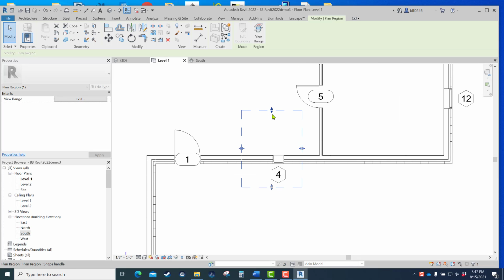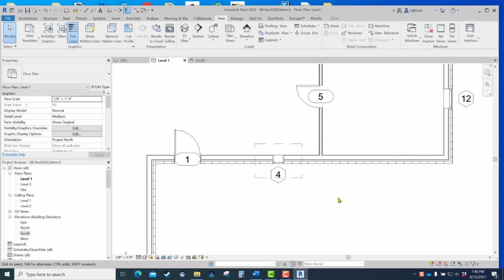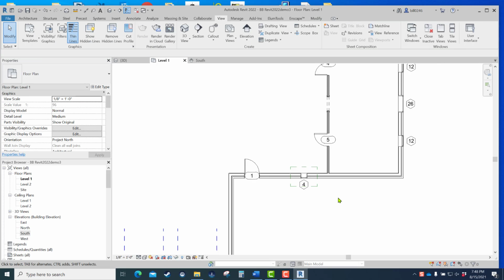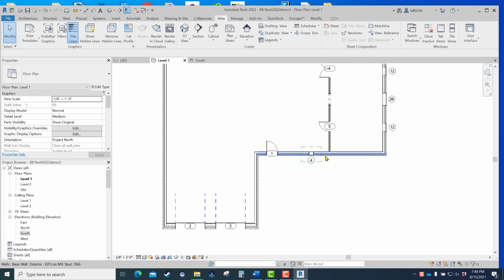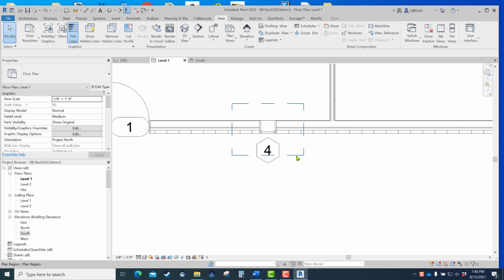I usually like to keep this reasonably close to the element that I'm doing. If we were doing something like my classroom, we have windows going all the way across the wall, so this plan region would go all the way across the wall because we have windows really high up all the way across. But for now, we'll take it just like that. Okay, and that's called a plan region. By the way, these don't print, so you don't have to worry about them being on your drawing or anything.